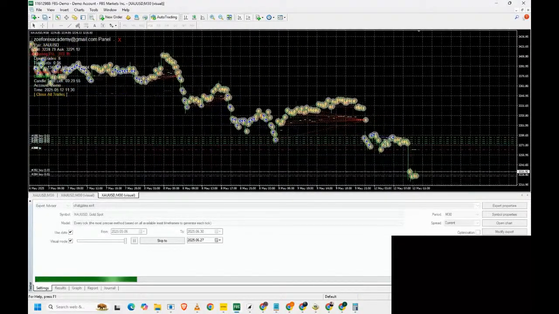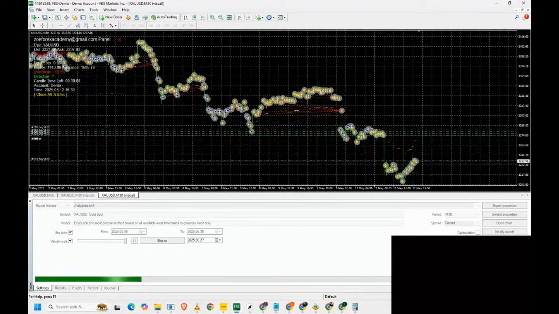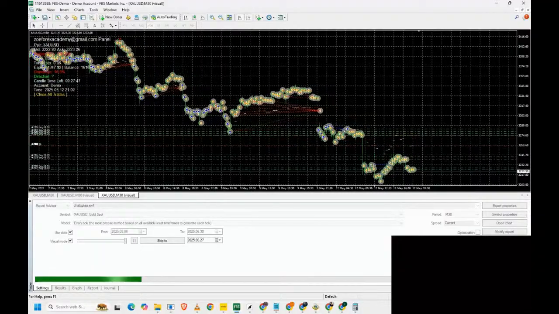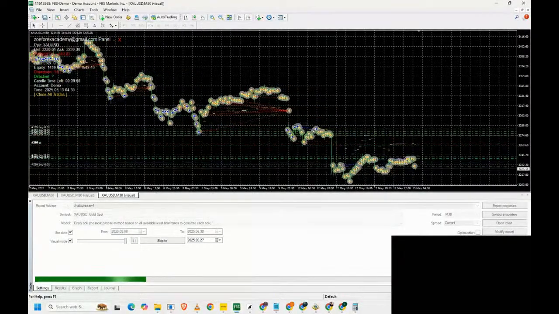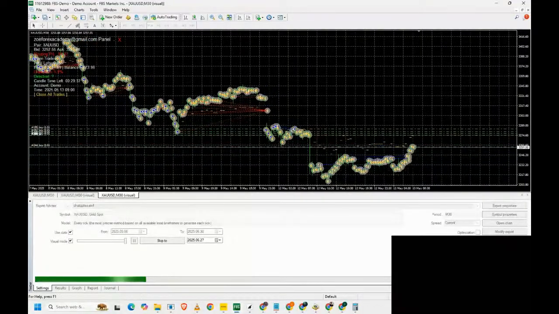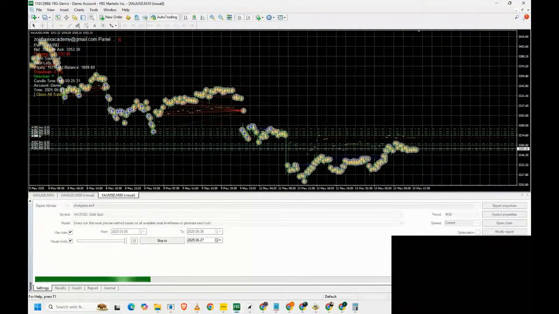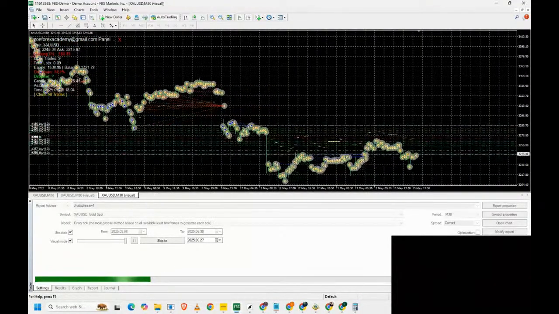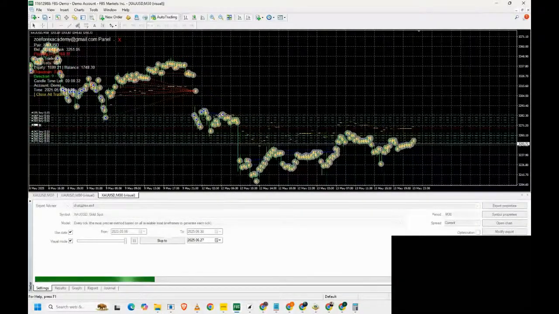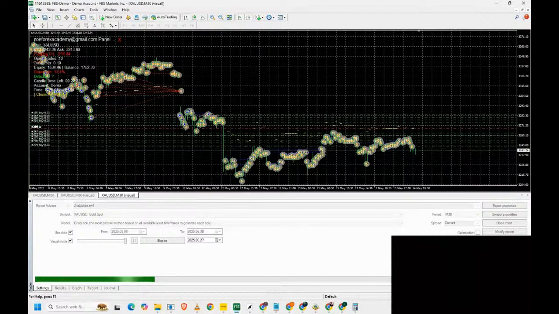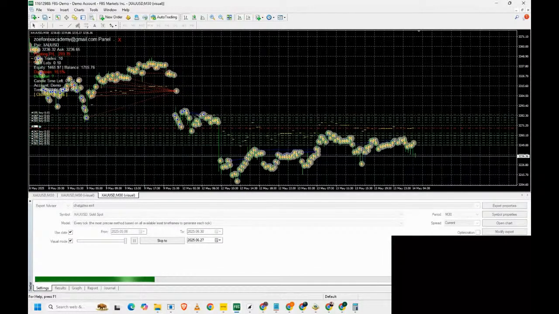For example, if I had set a daily target of $50 or $100, once the bot hits the target, it will stop trading for the day until the following day. So on the next day, the bot starts trading. But if you're looking at the drawdown and the profit, the moment the profit hits, it stops trading. The moment you hit the drawdown, it stops trading.